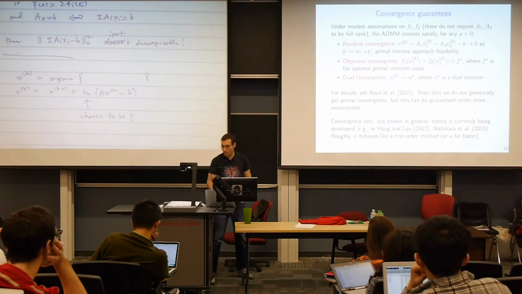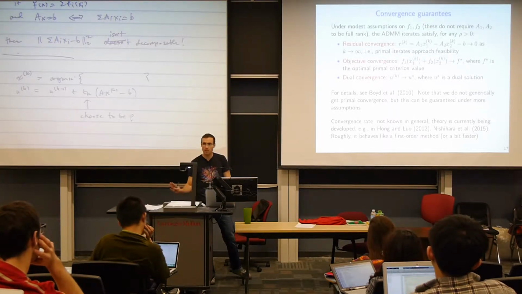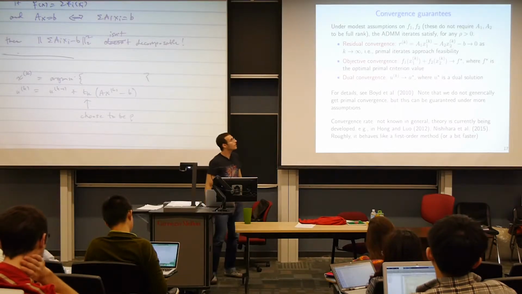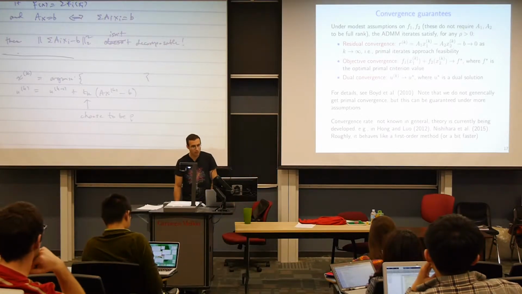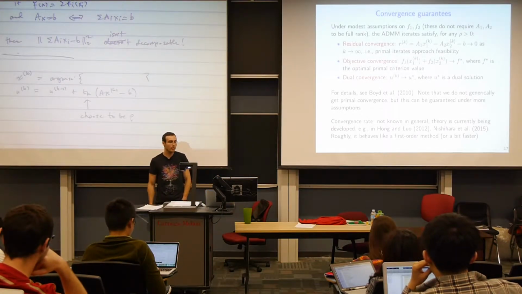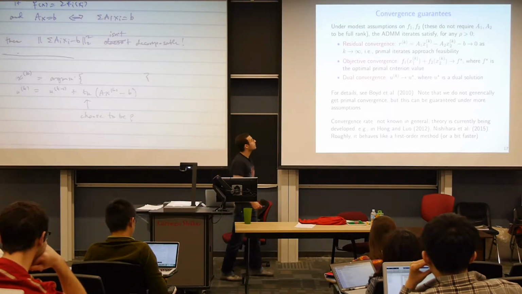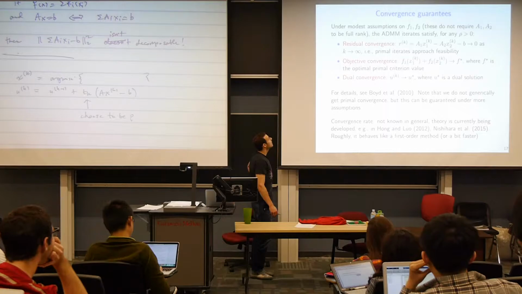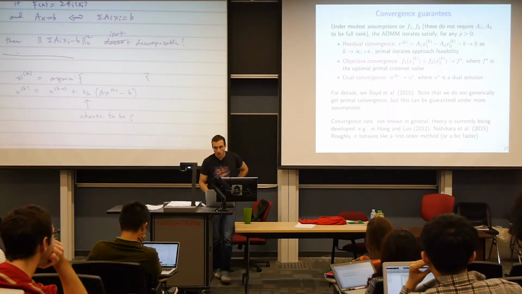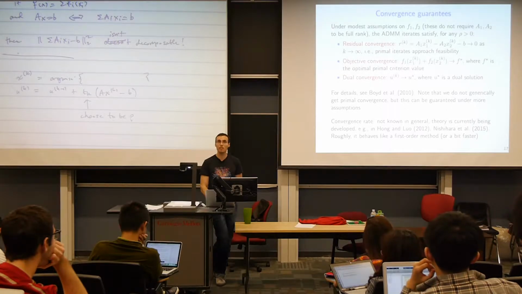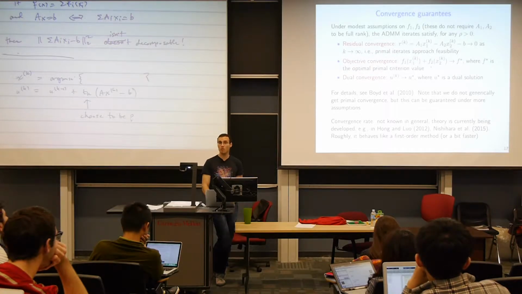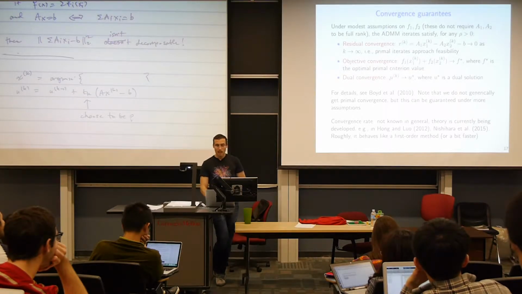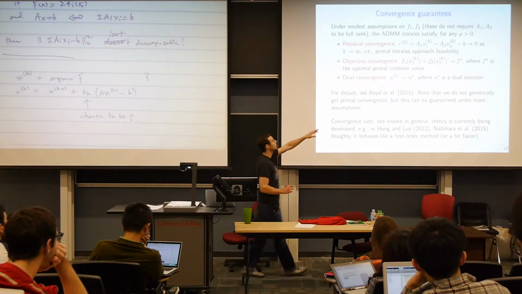Okay, let's just talk about convergence guarantees for ADMM. I may do one example, and then we'll have to cover the rest next time. So under pretty modest assumptions on f1 and f2, and for example, they don't require these matrices A1 and A2 to be full column rank, the ADMM iterates satisfy a bunch of properties. First of all, I get feasibility in the limit. I get convergence in the primal objective, which is something I actually did not get with the regular dual gradient method. Remember, the primal properties were kind of unknown. And I get dual convergence. I get convergence of my dual iterates to a dual solution.